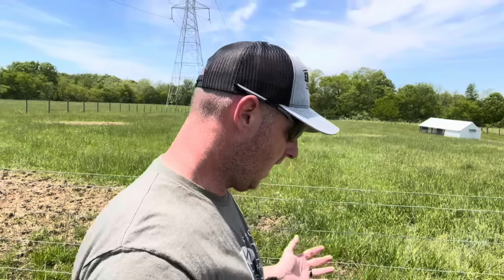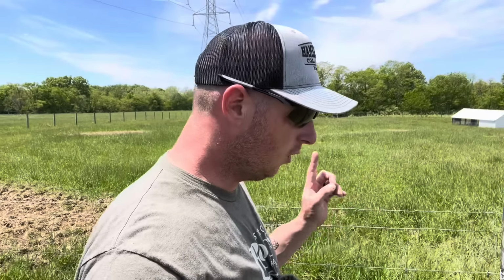If you don't though, and you choose to only get 1 steer or heifer to raise for your own beef, and you are in a rural area with other cattle farms around you, that animal will search to be a part of somebody else's herd. They will try to leave your farm, they will fight gates and fence, and they will have increased stress. I found that the minimum number needs to be 3 animals at a minimum. We will get into this a little bit as we talk about land, but understand as we talk about protection, everything, including our fencing, is going to be about how do we reduce stress and keep them protected.